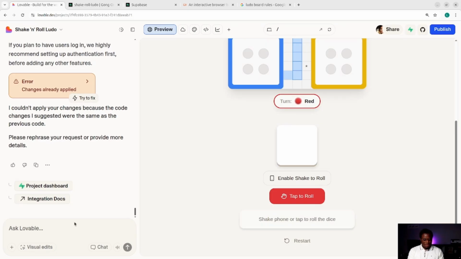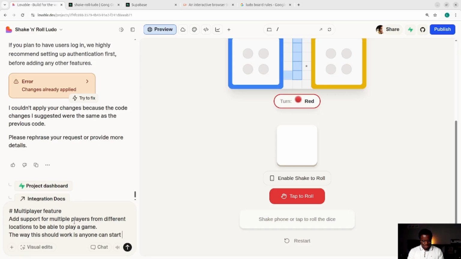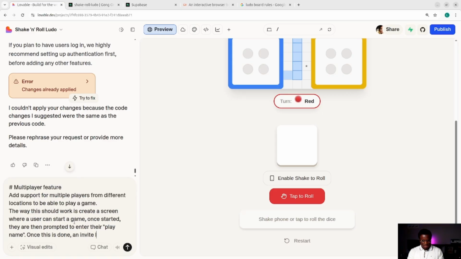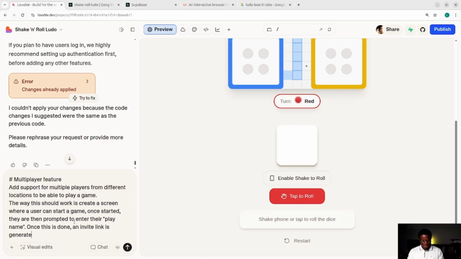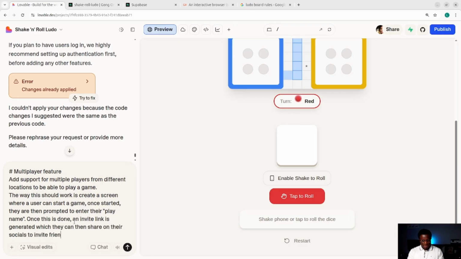So now we're gonna do backend. Multiplayer: one can start, an invite link is generated, which they can share with friends.